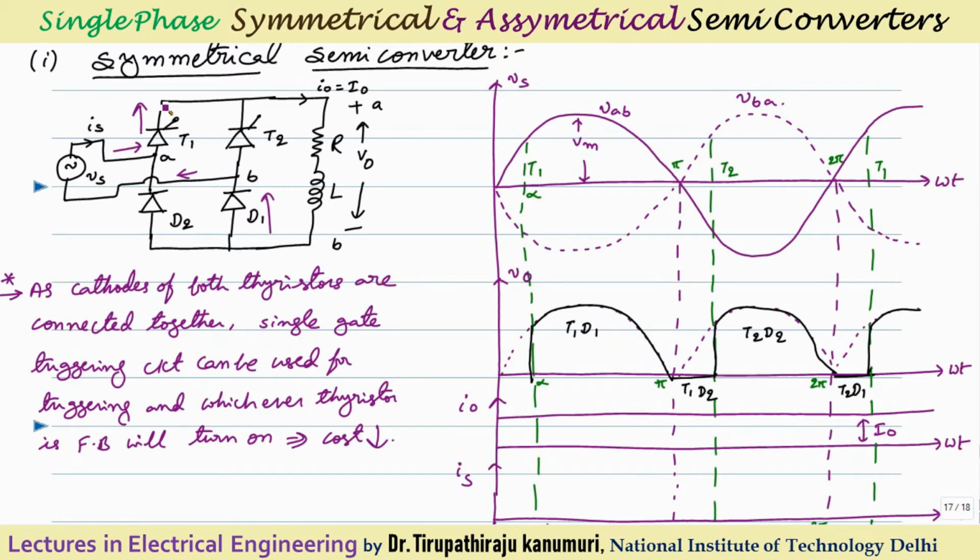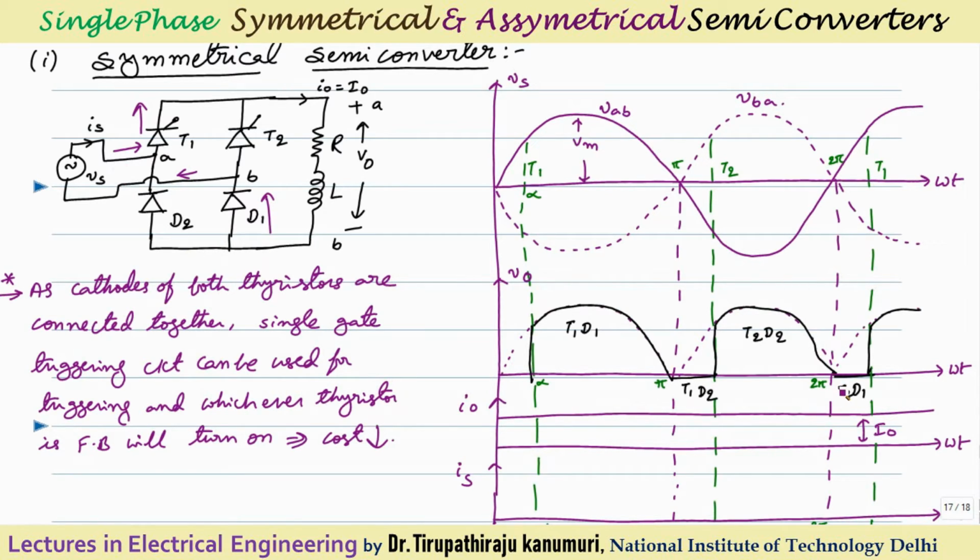So B is connected here. So voltage across the thyristor T1 will be equal to VBA or VAB. It is reverse biased and it will turn off. Now T2 will take over the current. So now how the output current will pass? Through the thyristor T2, through RL load, through D2, it will return back. So same thing I have mentioned, T2 and D2 will conduct up to again duration of 2 pi.